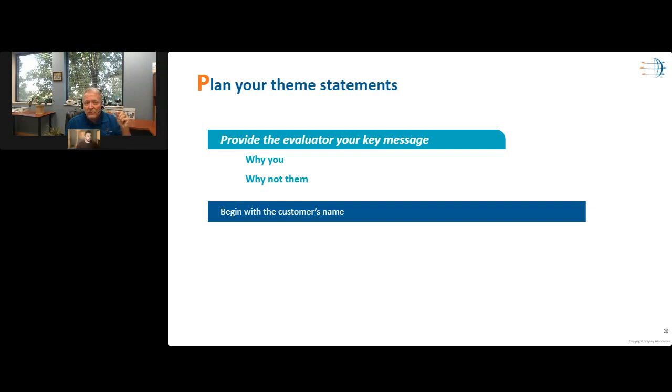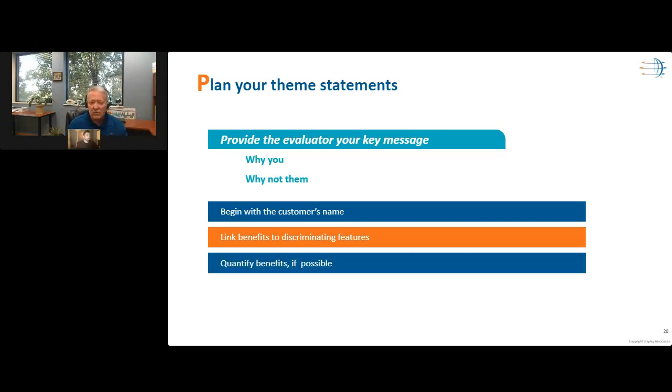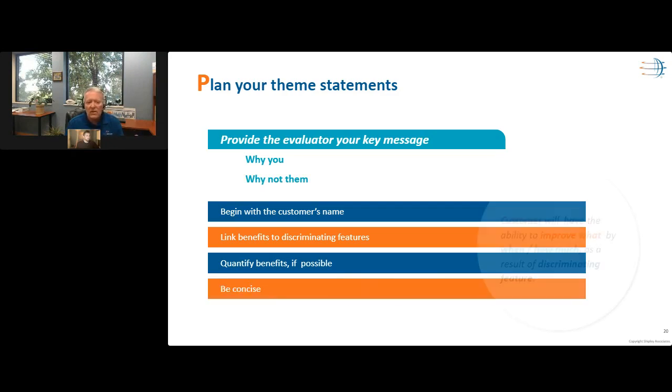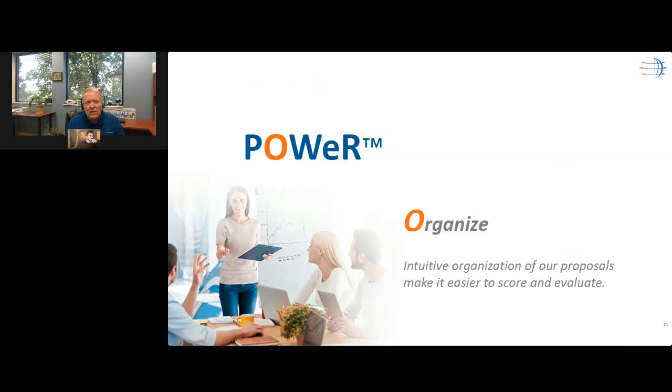We need to begin with the customer's name. This has been stated. We call this customer focus. Name the customer. Name them more often than we name ourselves when we can. This was repeated over and over today. It's not about us. It's about solving the customer's problem and creating value for them. So what's the customer going to be able to improve on, when, how much, and why us? What differentiates us from everyone else? So planning our theme statements is a big part of planning our proposal.